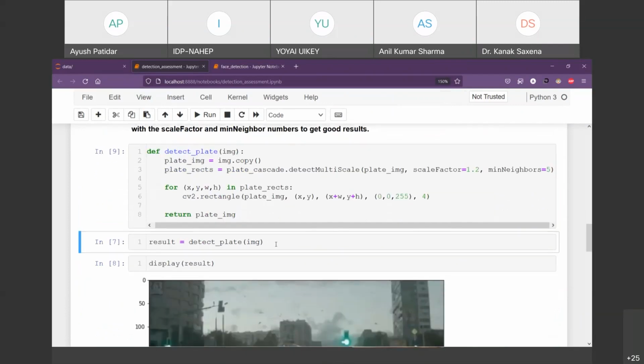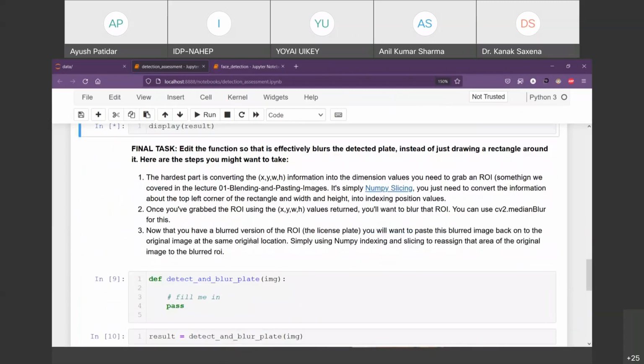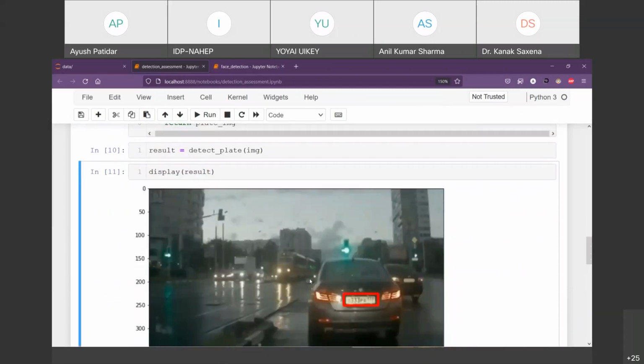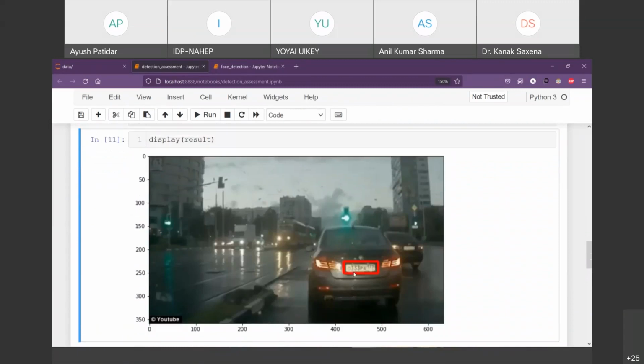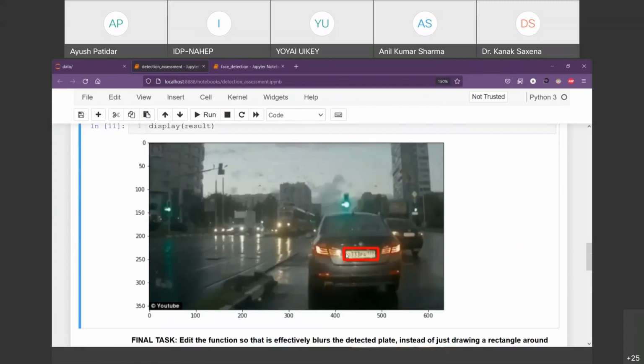Now let's get the results and have a look at what we got from this particular function. When we display it, okay, you can see this function is working quite well. We have detected the number plate and we have a red bounding box over here. But as you know, our main task was not to draw a bounding box on this plate.